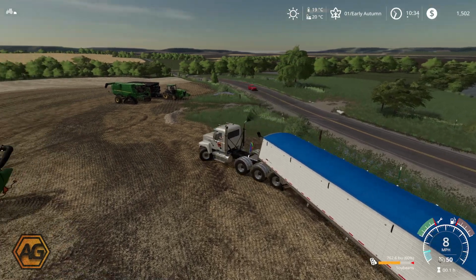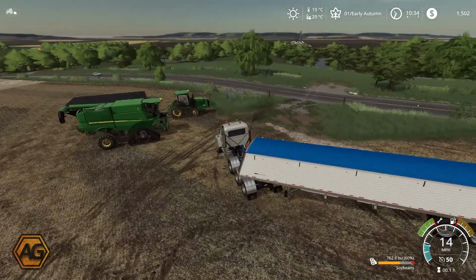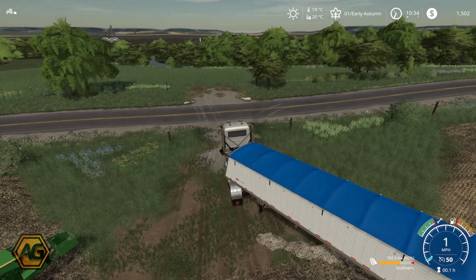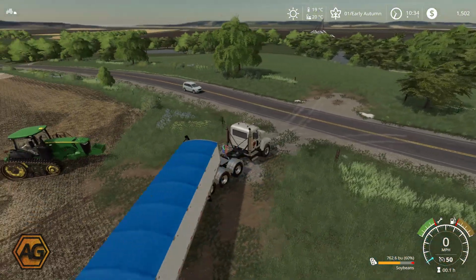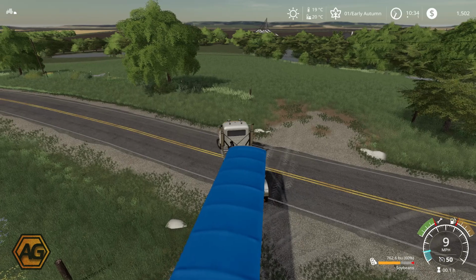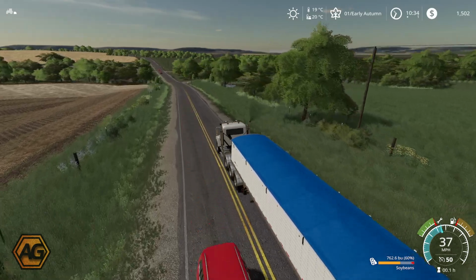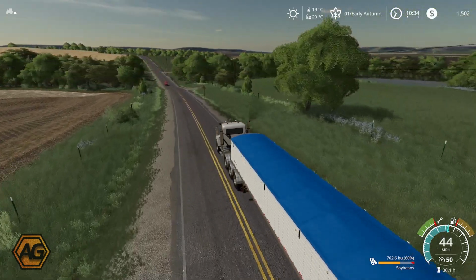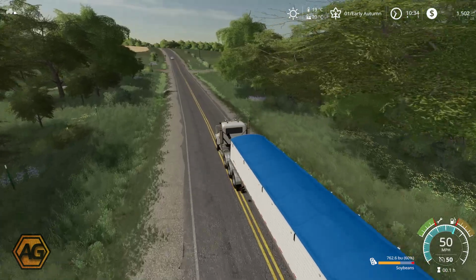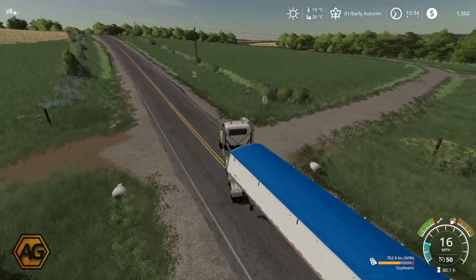I'm just here in the semi and we've got another 762 bushels. So I've just done some quick calculations. 2013 bushels total off that field, and that gave us an average yield of just under 90 bushels an acre. So with another 110 acres of soybeans to go, we are certainly going to smash that target of 10,000 bushels out of the water. So now that we know that and we're armed with that, we'll be able to make some better judgment calls for next season to figure out which fields we're going to put all our beans in and which ones we get our corn in.